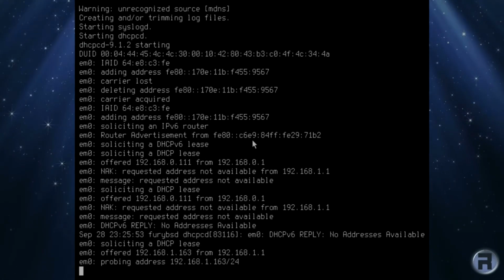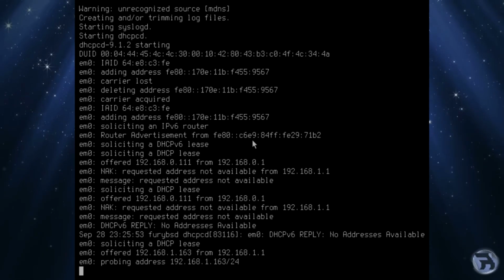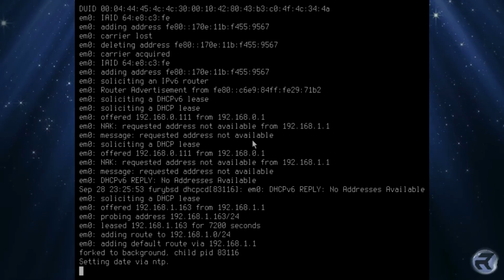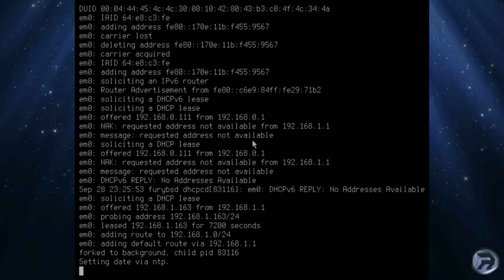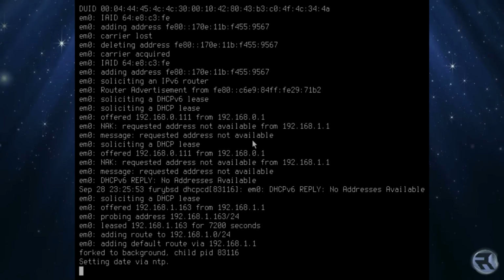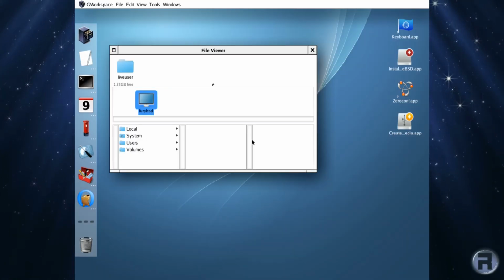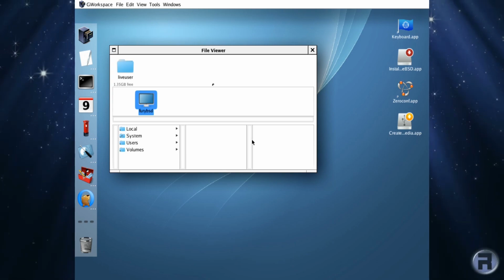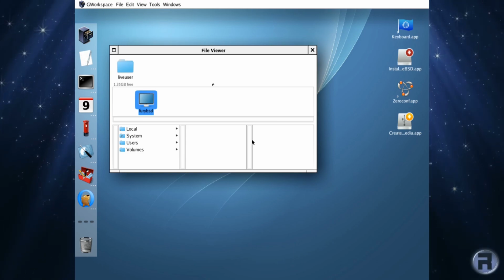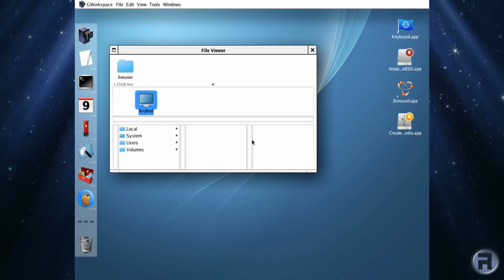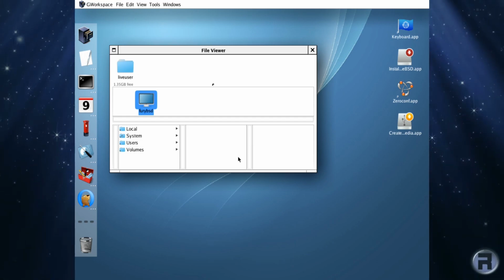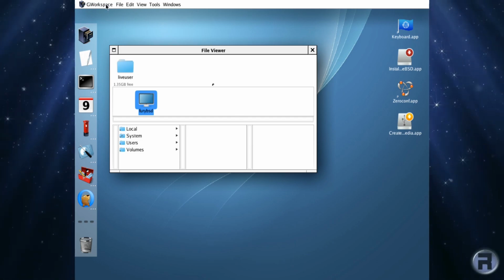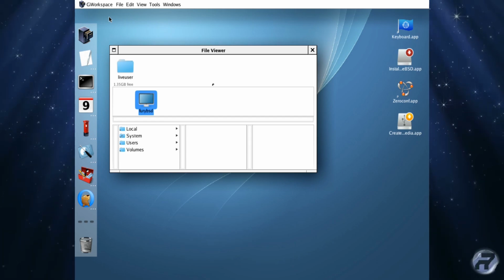One thing I found with this particular section, which is probing for an internet address, is that my test machine can sometimes be a bit finicky in obtaining a DHCP. But this particular instance, it did it, and I'm impressed by that. So yeah, there's the desktop, and overall first impression is very nice. I like it. I know what they're aiming for, and it looks like they're achieving it. It's got that Apple vibe, that older Apple vibe. The icons, the coloring scheme, the shadows, it's very nice. I do like it.